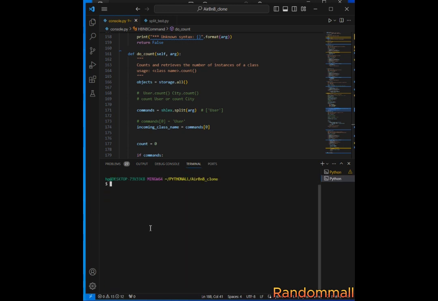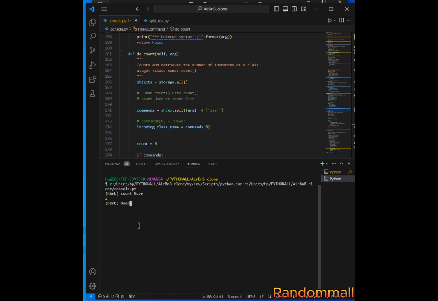I understand why that is happening. We can still write a check to handle that, but that's not in the scope of this one. Let's just say count user. Okay, first let's display user.